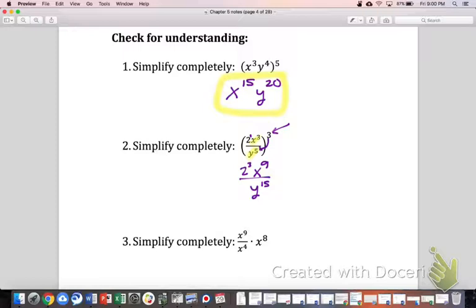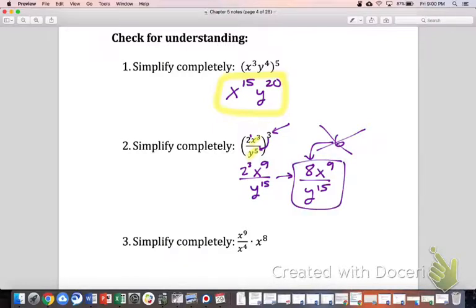And then we could simplify this one step further. Of course, we know that 2 to the 3rd is 8. So this would be 8x to the 9th over y to the 15th. The most common mistake here is to write a 6 instead of an 8. But in that case, you're multiplying a base times an exponent, and we will never do that. We'll always multiply exponents or add exponents or whatever, but we will never multiply a base times an exponent. So this would be our correct answer here.